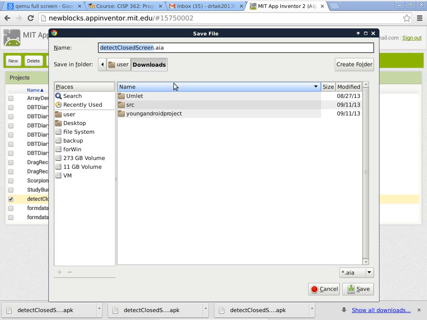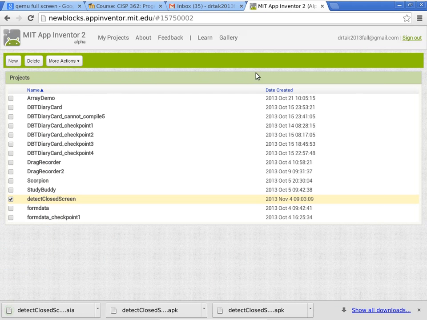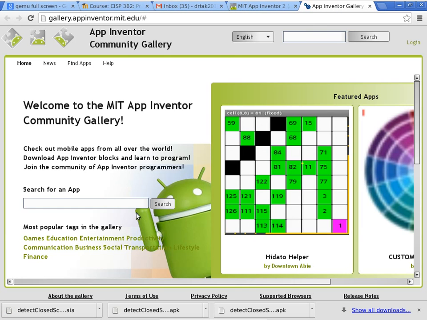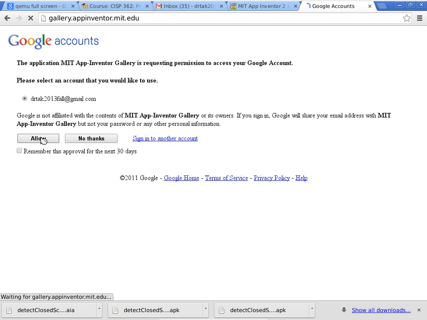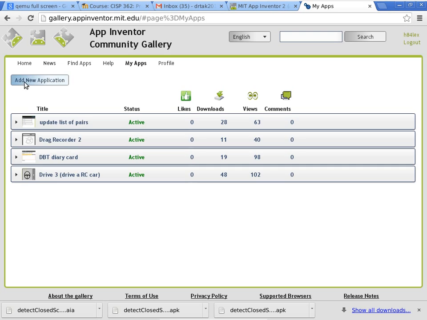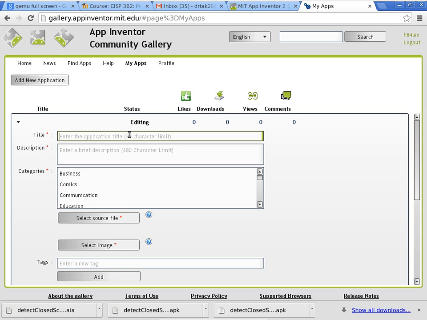Put it into my downloads folder, and then I go to the gallery, upload it so that you guys can download it and have it for reference. Okay, I need to sign in as Dr. Tag 2013, and then we can go to My Apps, add a new application.